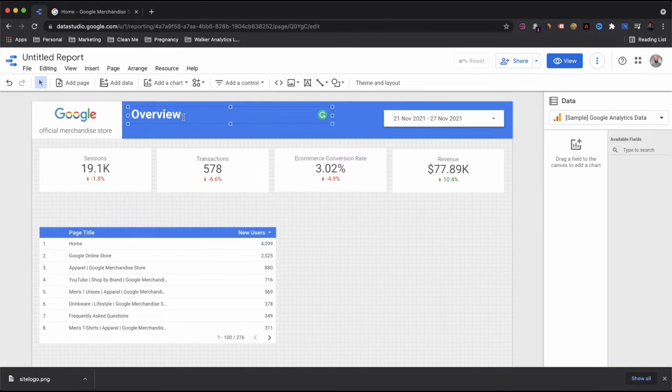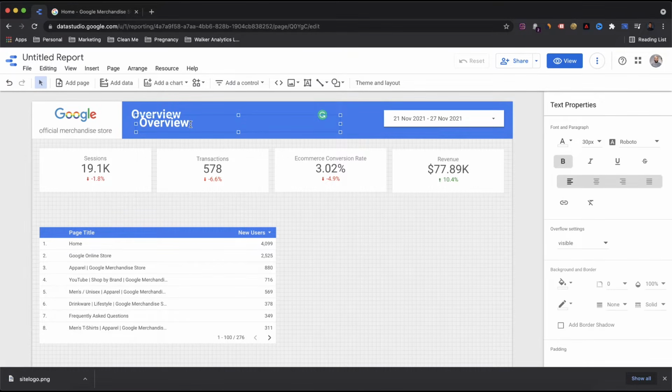Cool, and then I'll add a subheading as well. This is just if you need to provide more context around what your dashboard is about. When you're creating really complex dashboards, it can be really useful for anyone who's going into it blind. So this dashboard provides an overview of KPI performance for the merchandise store.